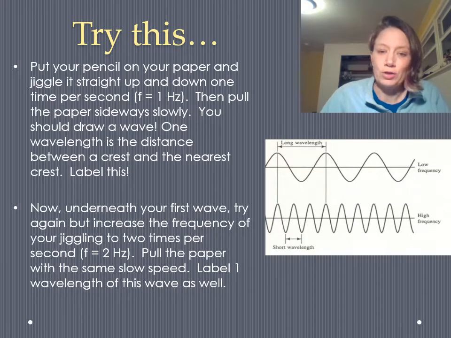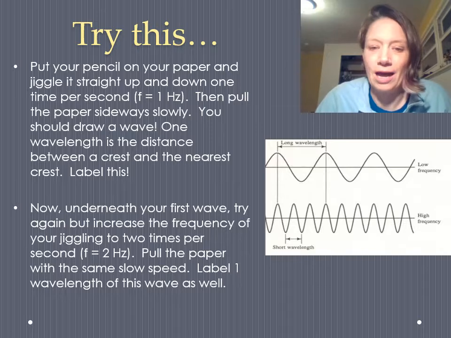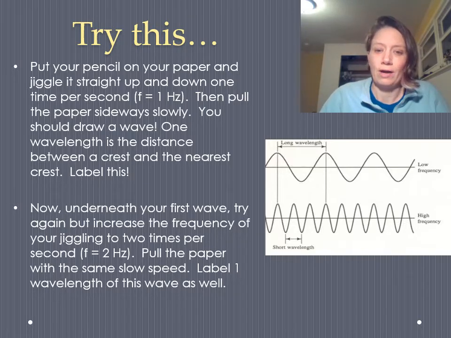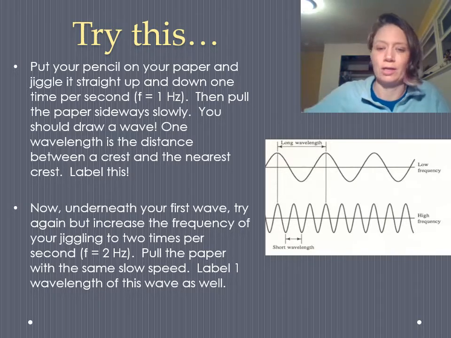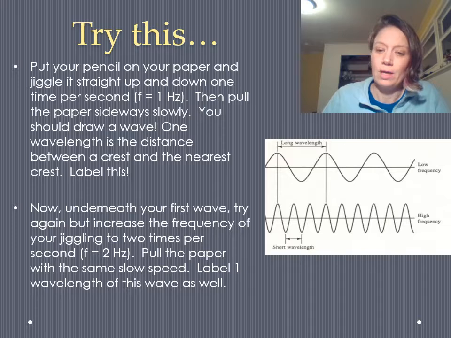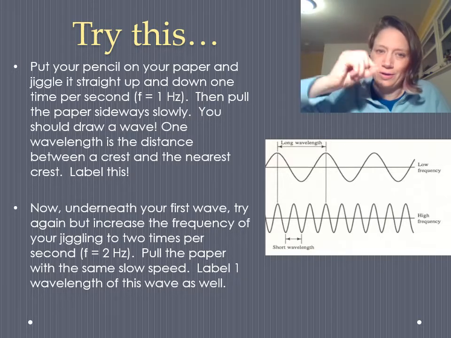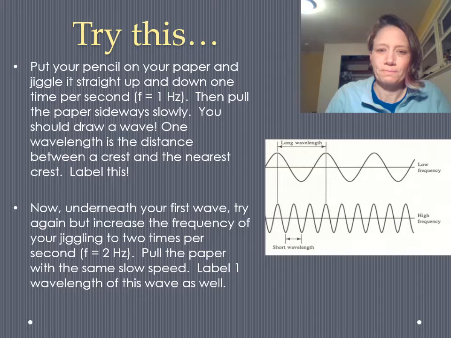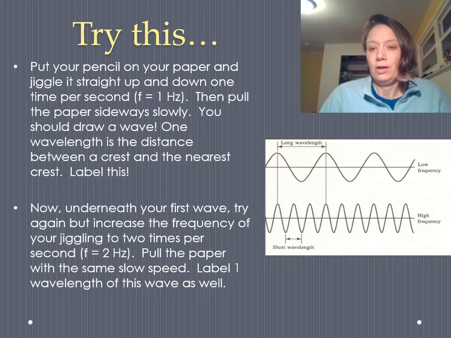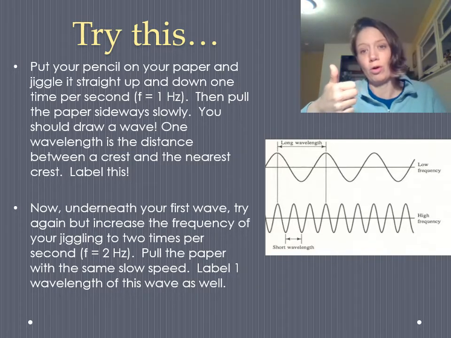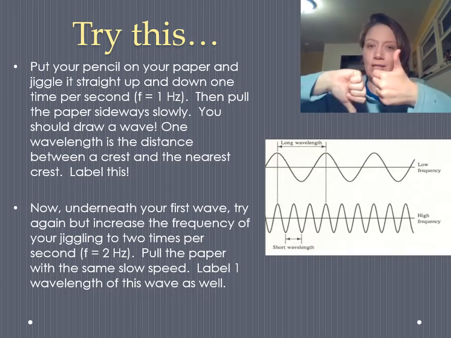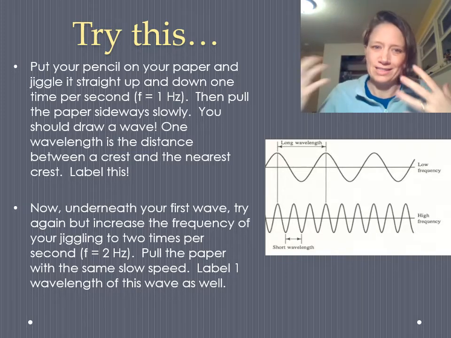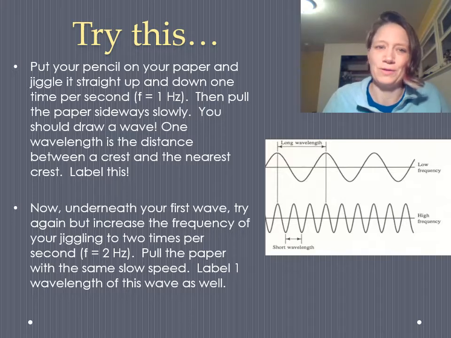Now, if you did this right, you should end up with a diagram that looks kind of like the one that I have there on the screen, where you have the longer wavelength on the top with the low frequency jiggling, and the shorter wavelength on the bottom where you were doing your high frequency wave. So if you think about this relationship here, the smaller the frequency, the bigger the wavelength became, or the bigger the frequency, the smaller the wavelength became. Hopefully that is bringing up some memories for you about these relationships.